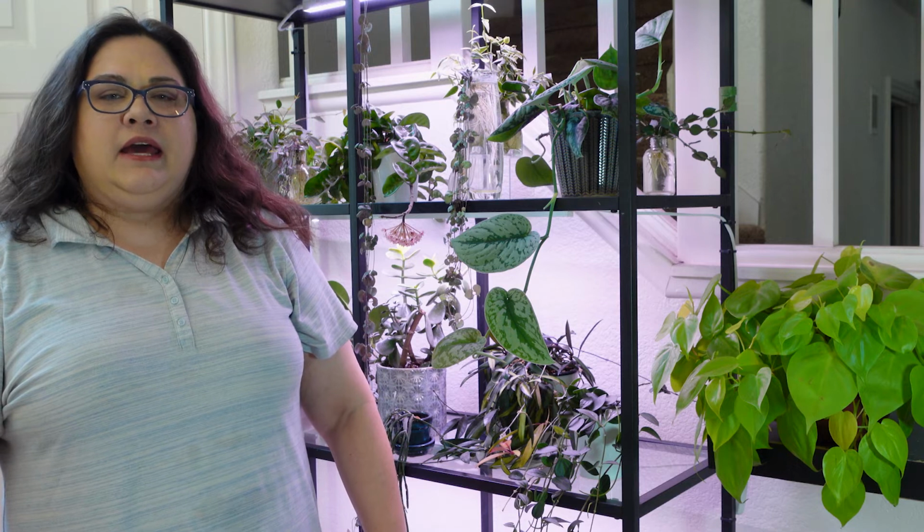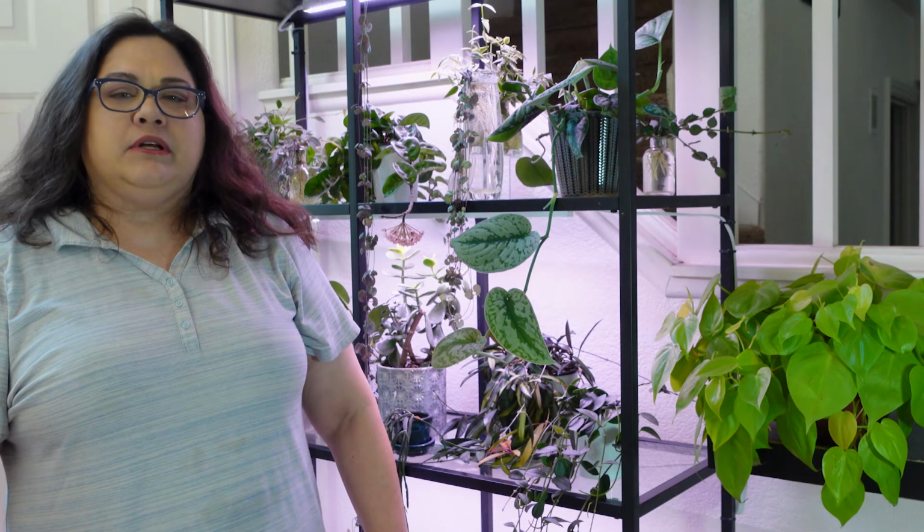Thanks for joining me today as I went ahead and redid my Vittsjo shelf. It had been neglected for a while and I was quite disappointed in myself for how it looked.